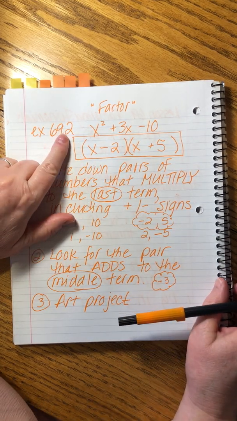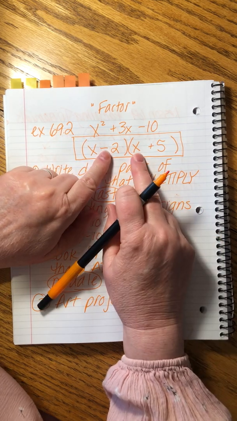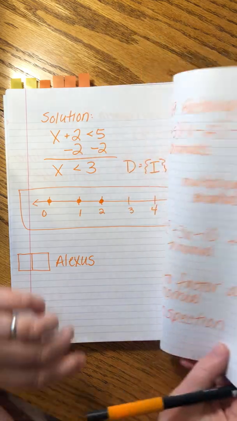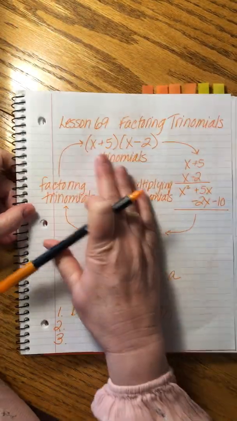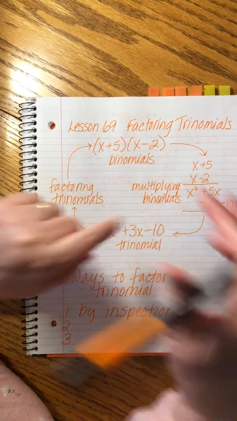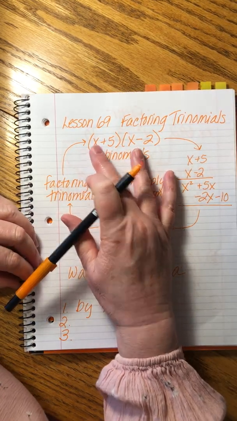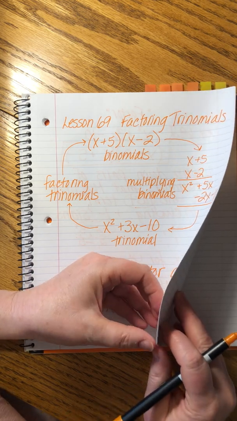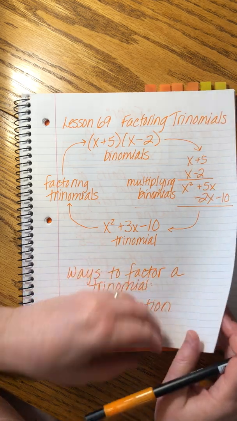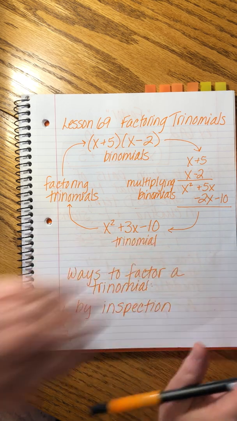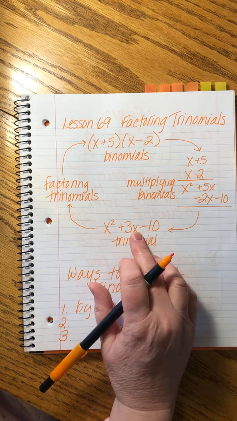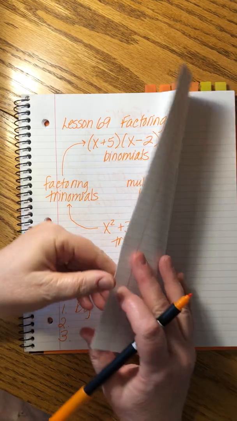I did example 2 first because those were the numbers I used in my explanation. So I wanted to show you right away. And look, it did take us right back. Our answer was this. We wrote it in the opposite order, but our answer was that exactly. All right, so that's factoring trinomials. We're going to do lots of them. Remember that before we can factor, we have to get it in the proper form. X squared, plain X, plain number.